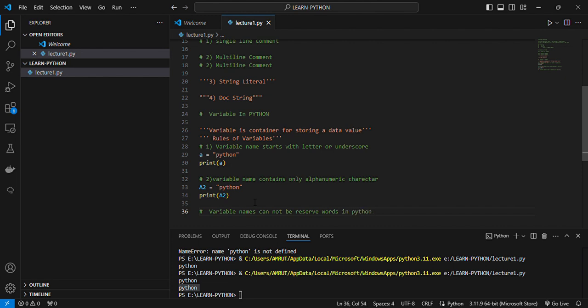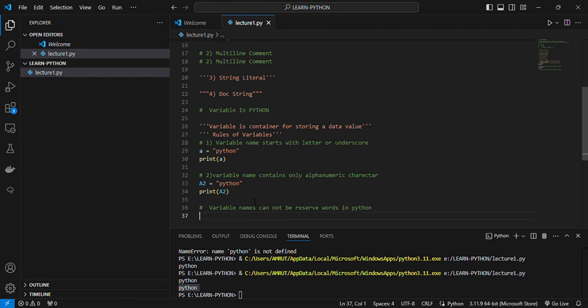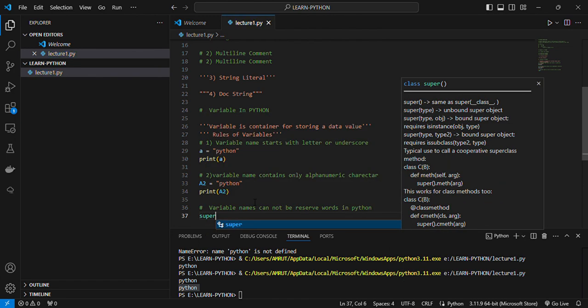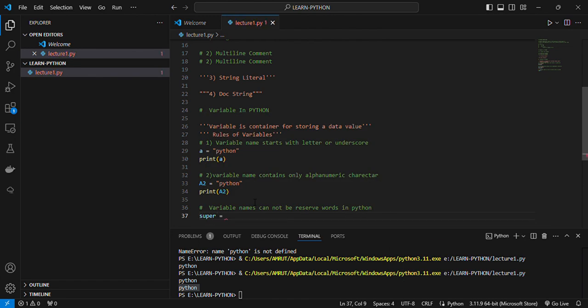There are so many reserved words in Python like super, these, those types. So we cannot use those things. I'll show you an example. Super is equal to 10.